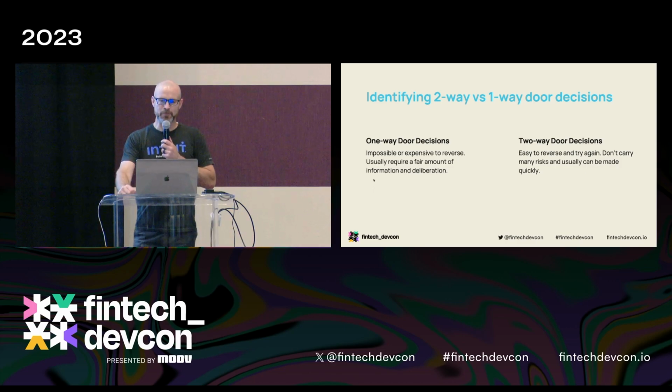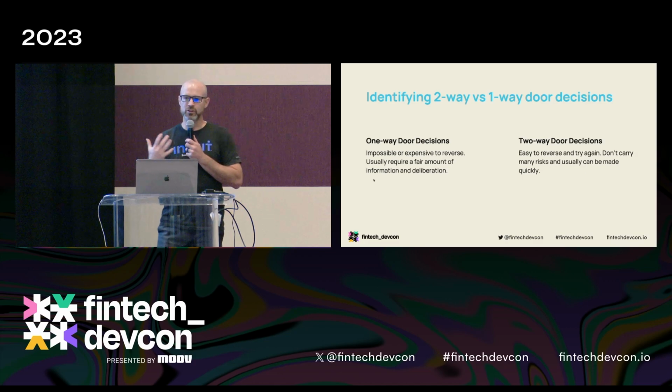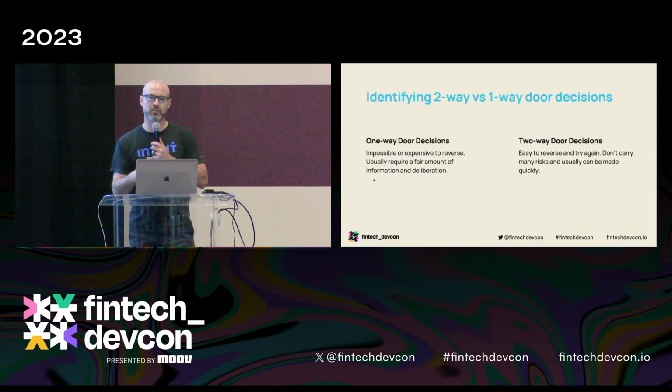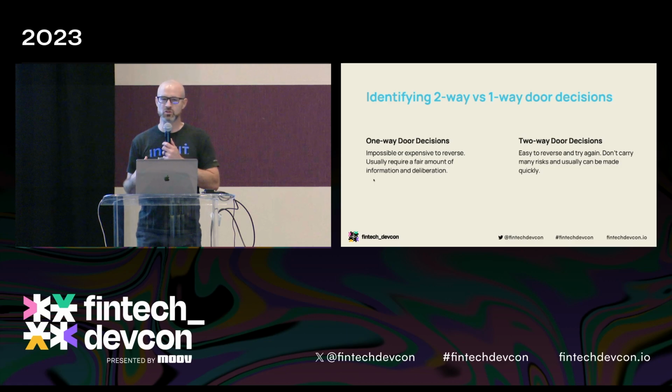And so understanding what is a one-way door, what is a two-way door, even if you're at that stage where it's just you and your co-founder looking at doing things, as soon as you start bringing on customers that rely upon whatever you're exposing to them, the degree of difficulty and coordination required to change them away from what they had been doing to something new grows exponentially as you bring on more and more customers. So in our journey, we did upversion our API twice. The first one I don't really count though because we were the only consumers of it, so that was very easy. We were able to coordinate internally and do it all just fine.